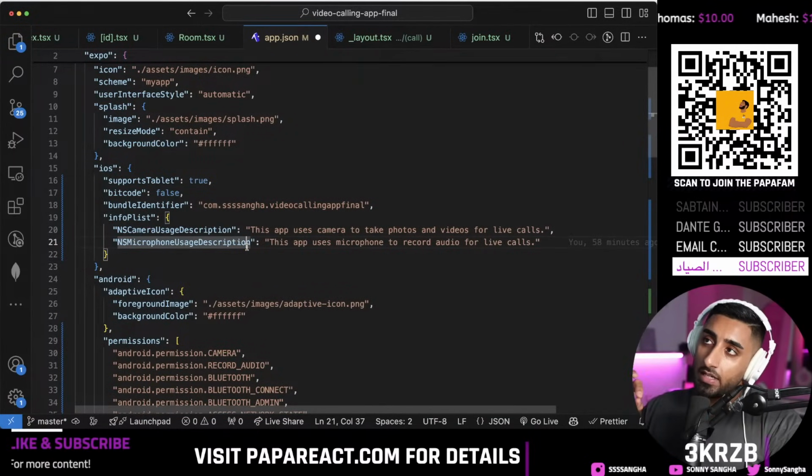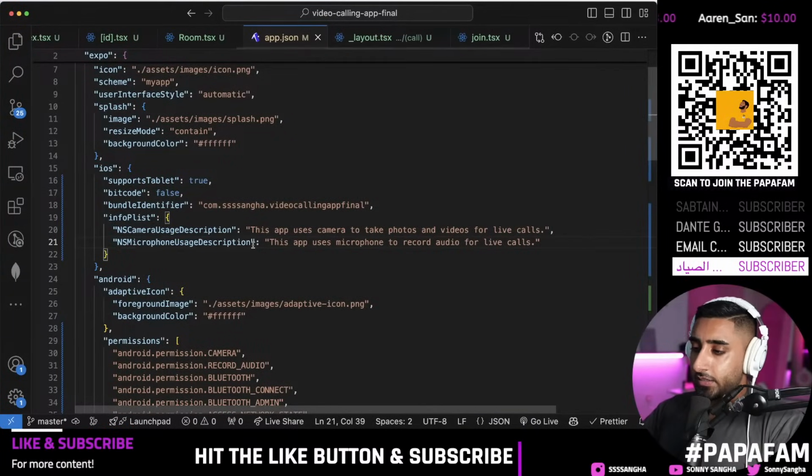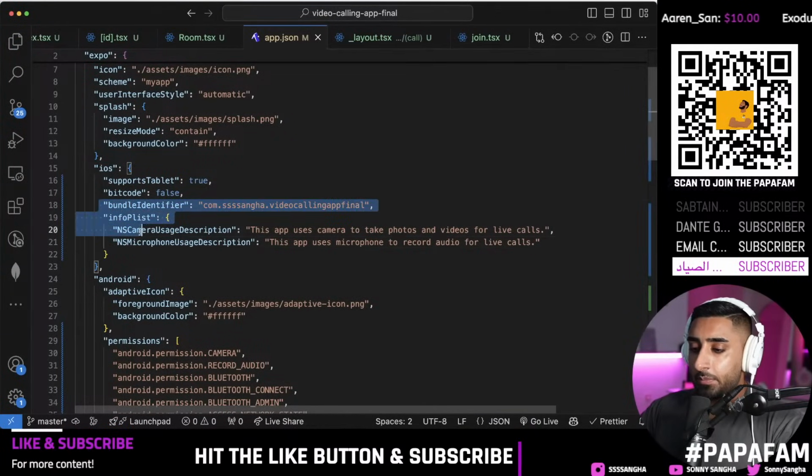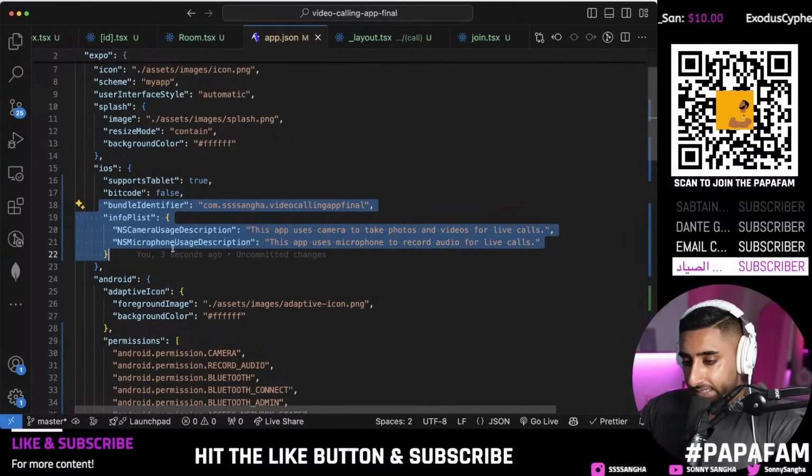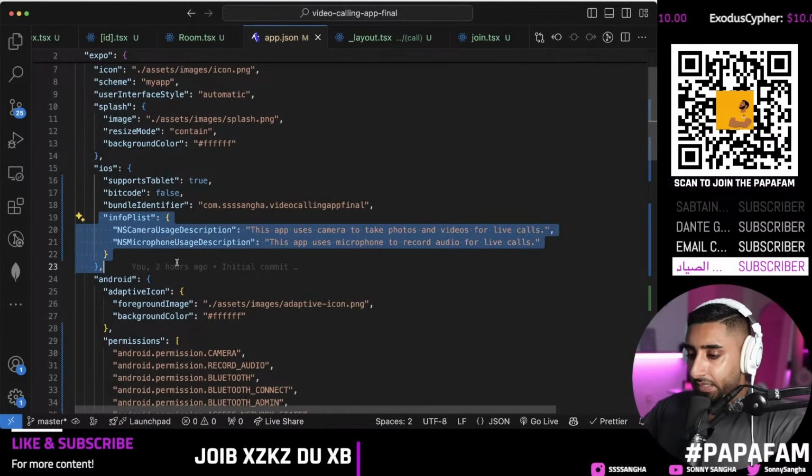Here's a little trick. If your app ever crashes and it says Expo dev app crashed, it will say reopen or report. Click report, and I guarantee if you look at it closely, it says the app needs to ask for permissions inside of the NSCameraUsageDescription section, something like that. That's where I first found it as well. So it's all about exploring and debugging, but I'm so sorry, I should have included that before. You need to add that in, guys. The info plist is very important.